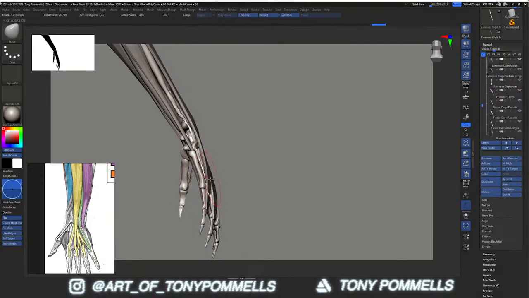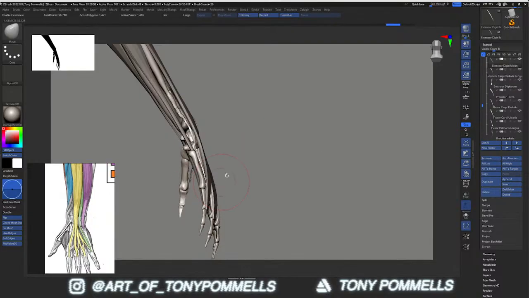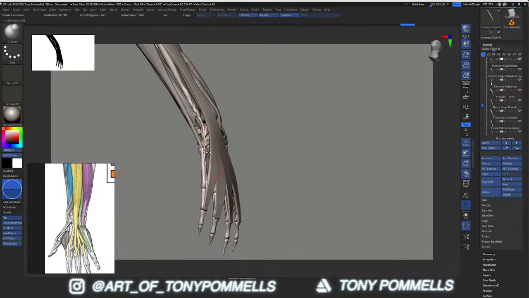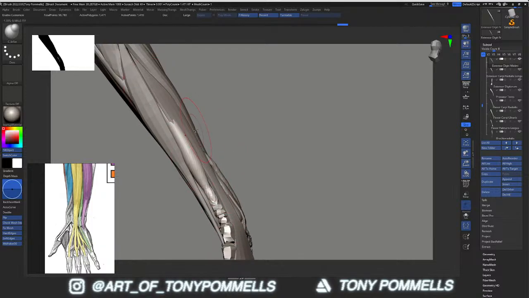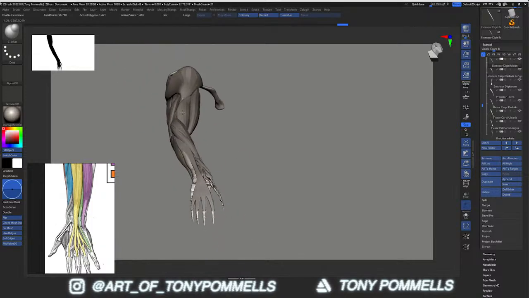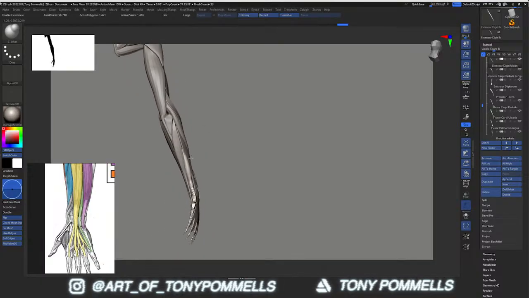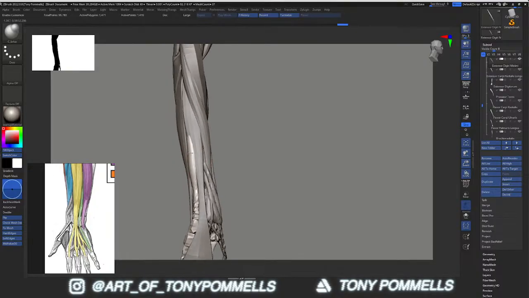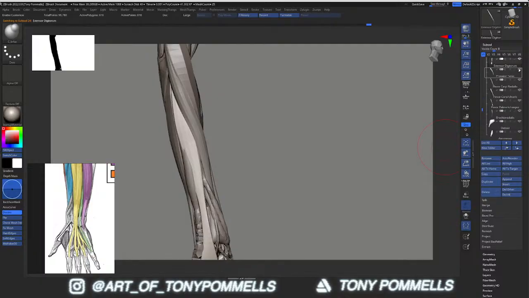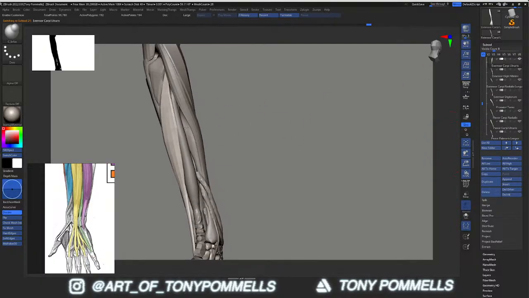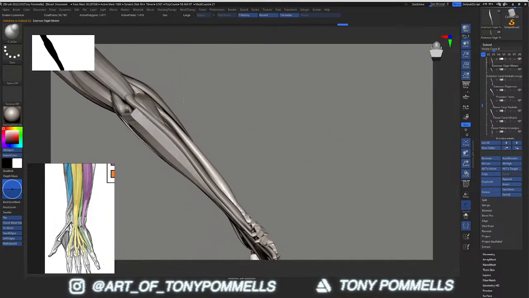I'll leave it here underneath though. I'm also going to inflate. And I think I'll actually make the muscle clamp the connection, rather than just not have it.